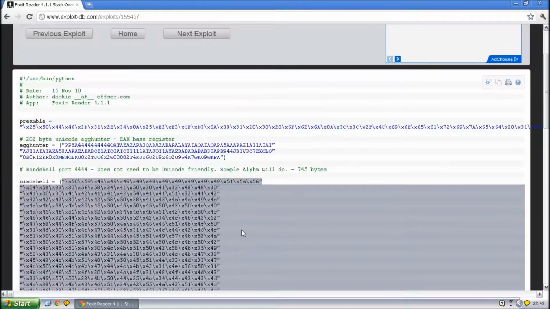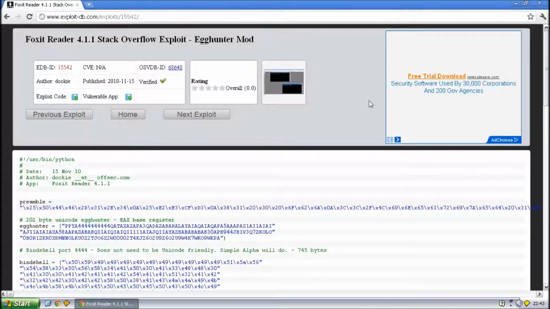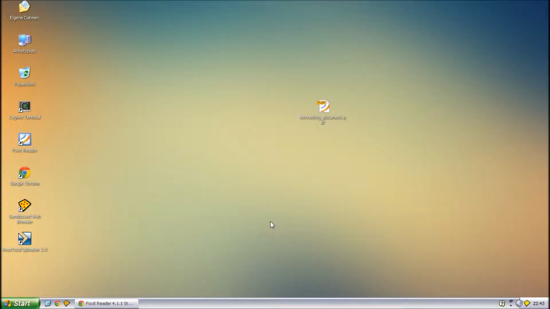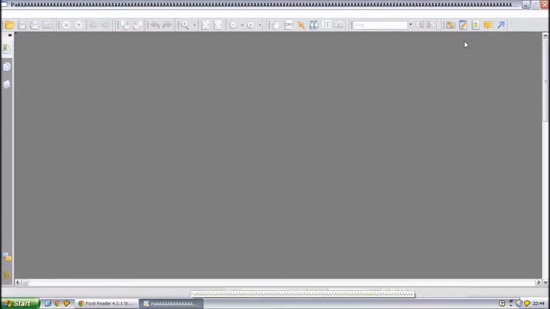So in this case, I know what is going to happen, so I can show you easily what is cool about this. So let's start. Let's imagine this. A friend of yours or somebody else sent you a PDF document. You don't mind anything when seeing it, because it is something you need, or it's just interesting, you want to know what's in it. So you double click on it and whoa, what's this? Foxit Reader crashes, freezes, doesn't do anything.